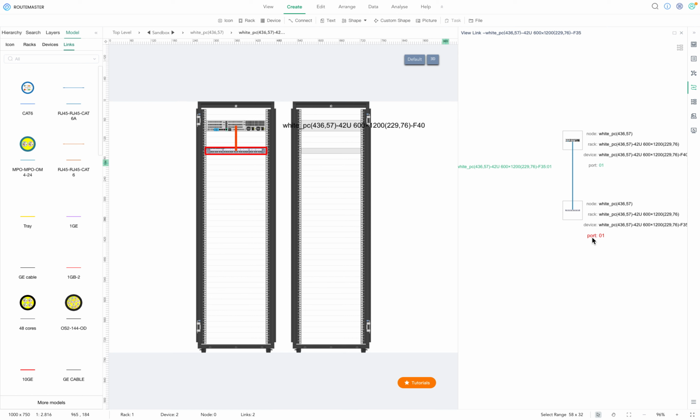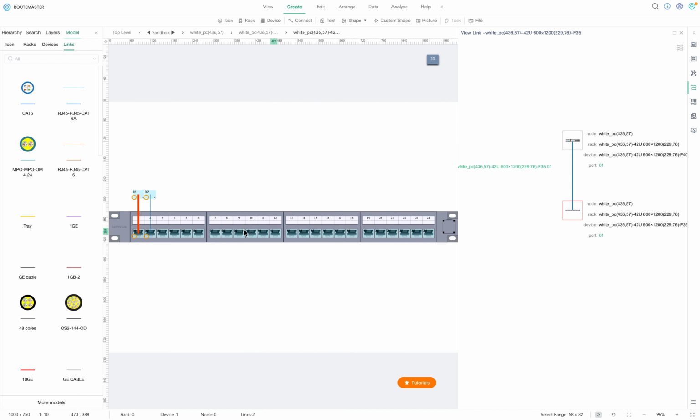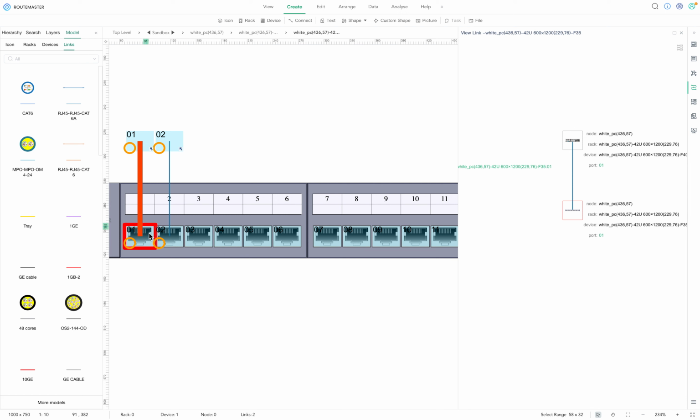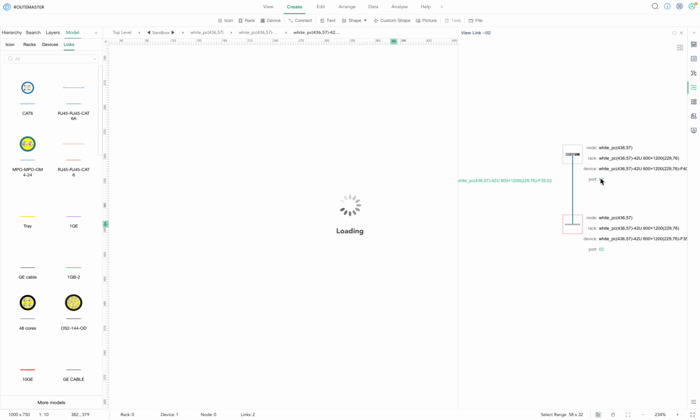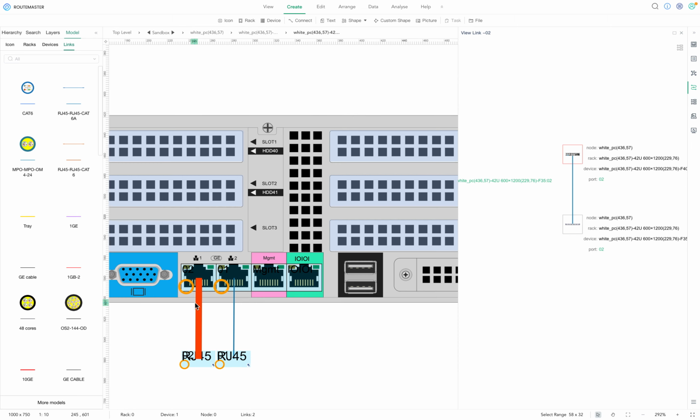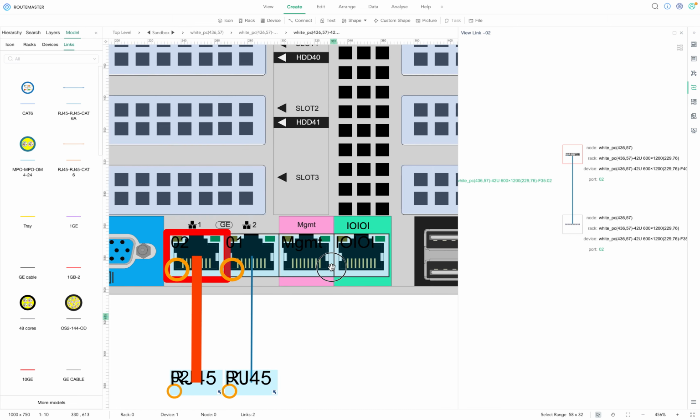Another thing is that I can also jump to different elements that are showing here. For example, here there is a port. If I double click, it'll take me to the port that I want to go to, which is this one, port number 1 or port number 2. Likewise, if I select this port number 2, it's going to show me the second connection. This is the link from port 2 to port 2 of the server. Let's go and see the server, and it's showing me this port as well.